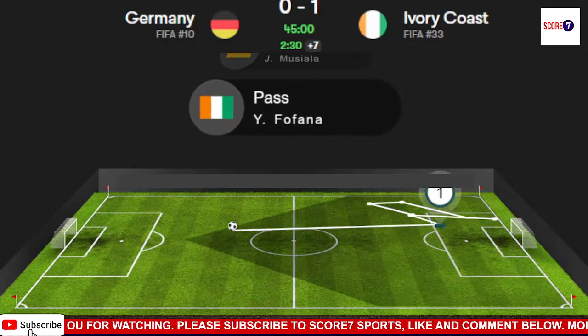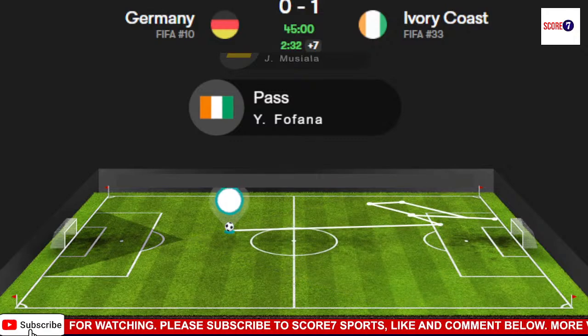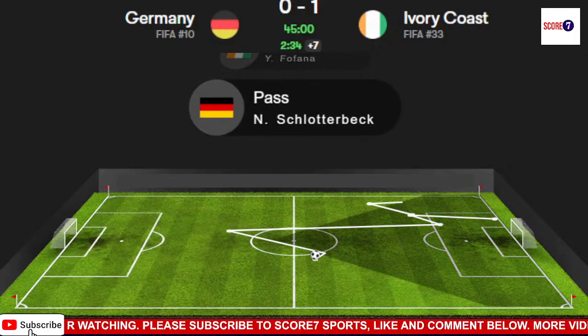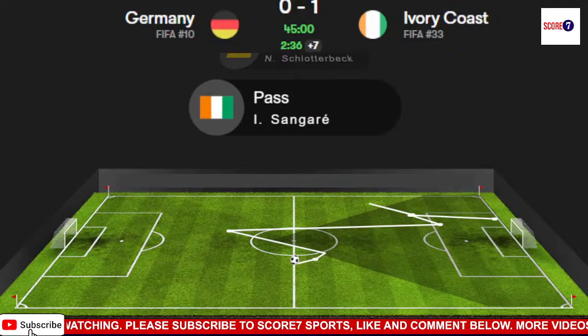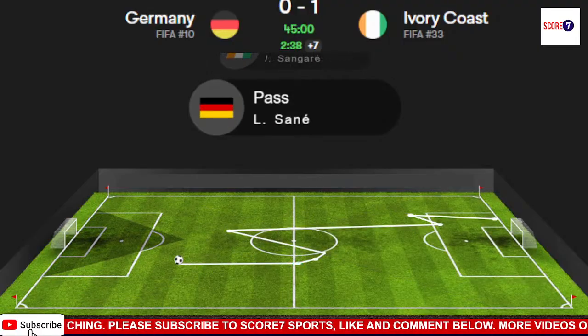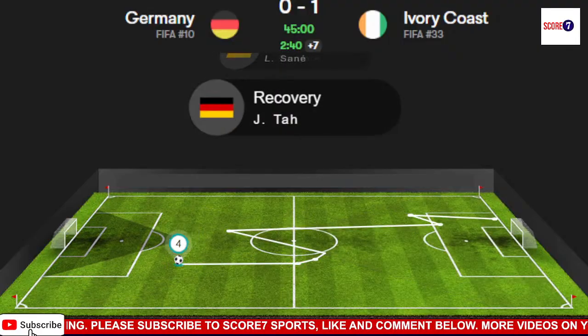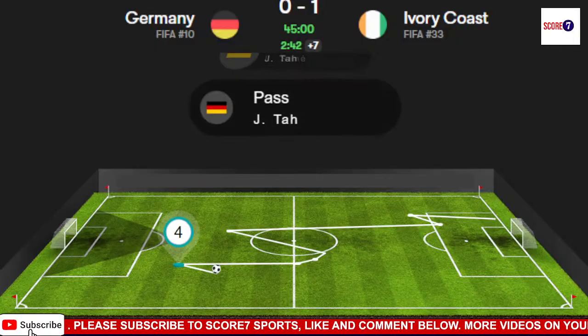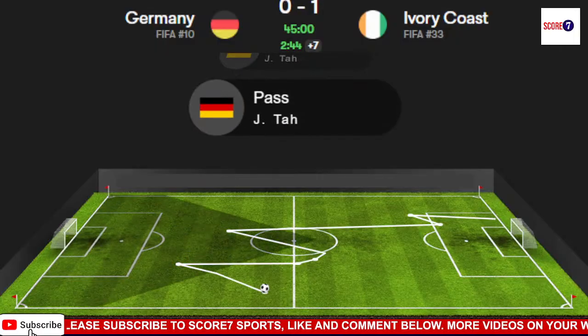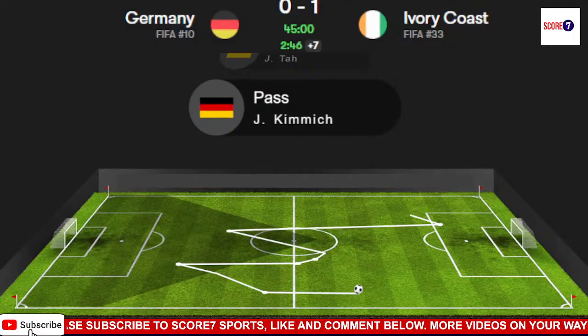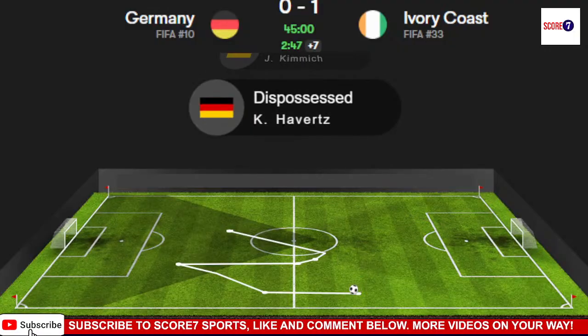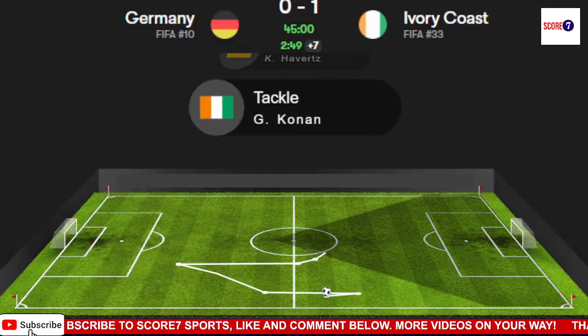Musiala driving through. Diallo gets between his legs, clips his heels. Yeah, that should be a free kick. It's 2 yards from the edge of the box. Musiala's gone to ground. Perhaps his theatrics there have actually cost him the free kick. But Diallo probably lucky not to be on a yellow card too. Ball won back, though, by the Germans, who've dominated possession and really have dominated the chances too.